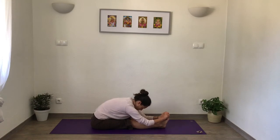With each inhalation, we feel this sense of space and length. And finding a place of stillness. Feeling that the mind is able to quieten. And you can have several breaths where you're still and everything feels relaxed.